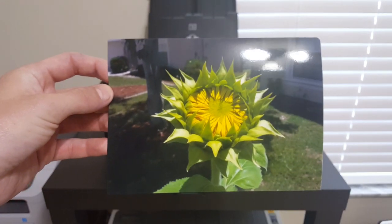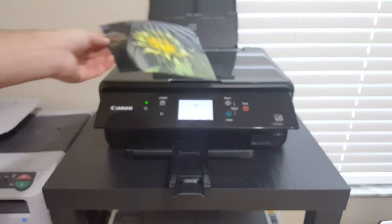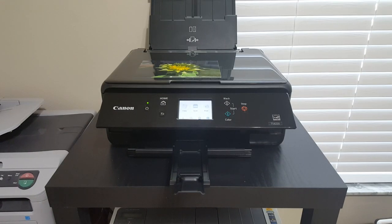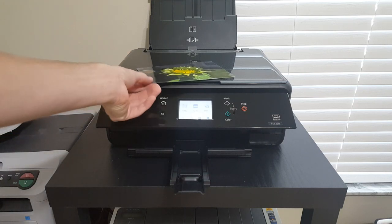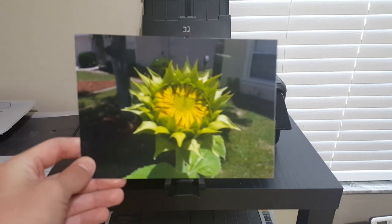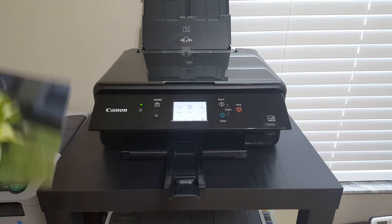One last tip: if you're printing from a word processor or maybe a web browser and you have the image in the document — like a word document — the printer might think that it is a text document, so it's going to print the black using a pigment ink instead of a dye ink. The pigment ink will not match the reflective capabilities of the dye ink that the colors are using, and the pigment ink tends to smear sometimes if it doesn't dry within 24 hours. So it's important that you either use a photo viewer or tell the word document that you're printing a photo instead of a document — that way the printer uses a dye black and not a pigment black, because this printer has both types of black in it.